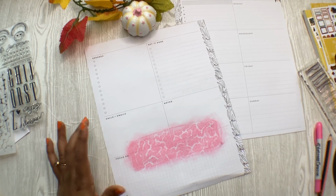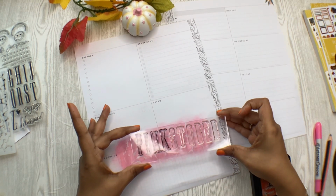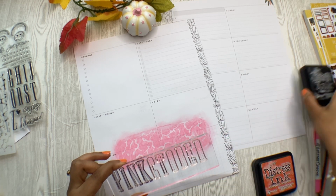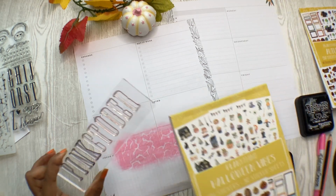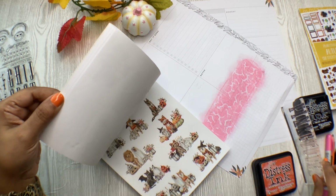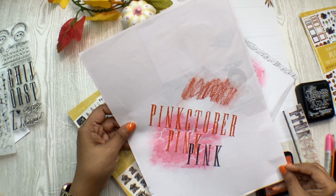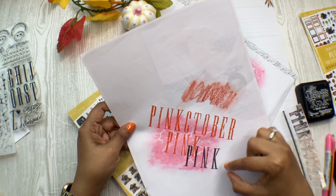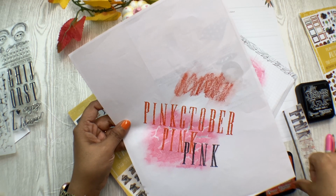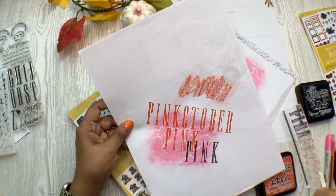And then what we are doing now is I'm coming in with stamps. I have the pink ink already on the stamping block. Since it's going to be more of the Halloween vibes, let's see. So this is the other color. This is the sample paper I tested this on. I was testing out the crayons a bit, and then I tested these stamps because I wanted to see whether this would be good with orange or black. But since it's October, I think we should go ahead with orange.